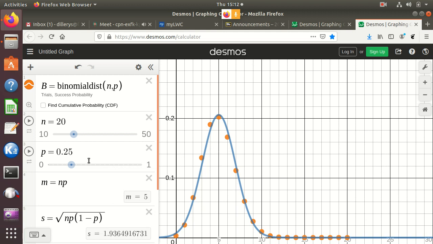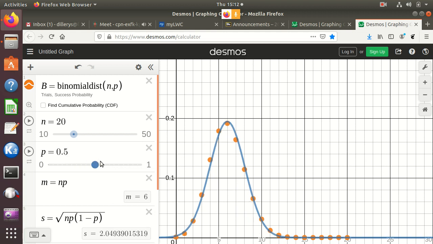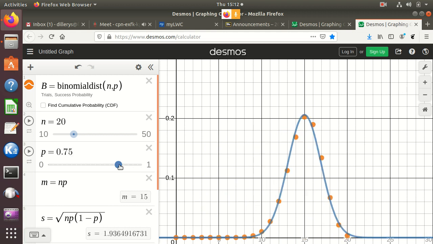And just to show you, if I take this up to 0.75, that's just the opposite picture, because now what used to be a success is a failure, and what used to be a failure is a success. But that shows the numbers really aren't bad if you have n at least 20 and you ask that the expected number of successes and failures are each at least 5. So I wanted to toss that in since the book has the different items there.